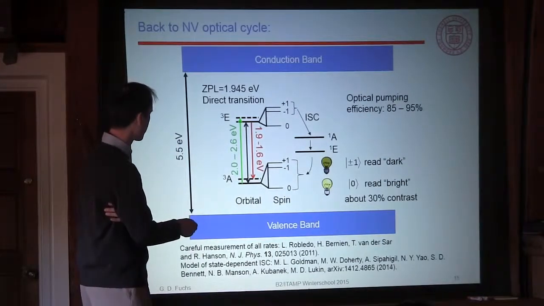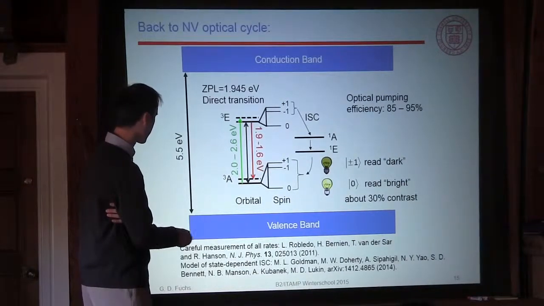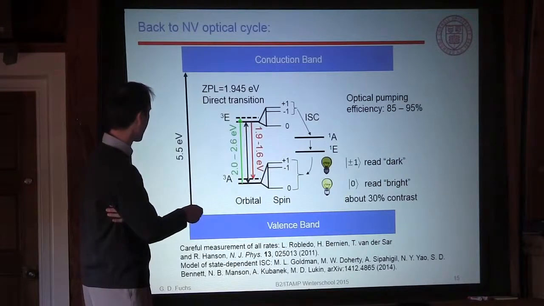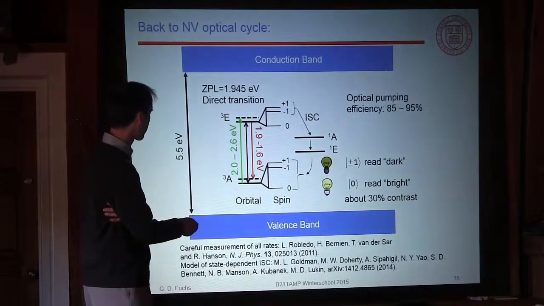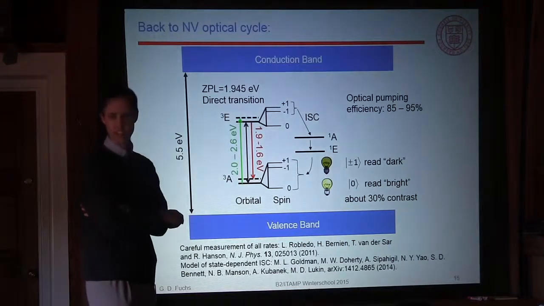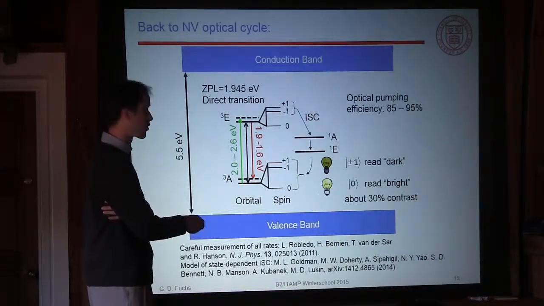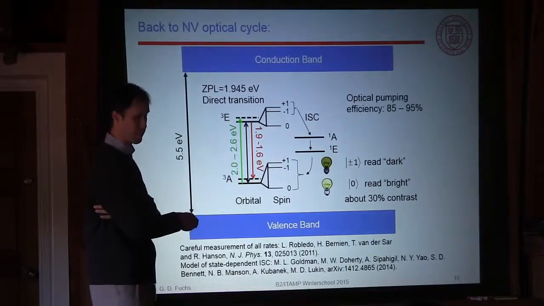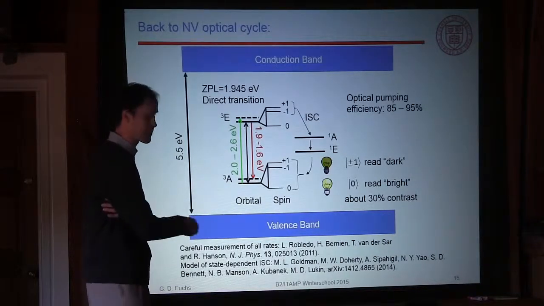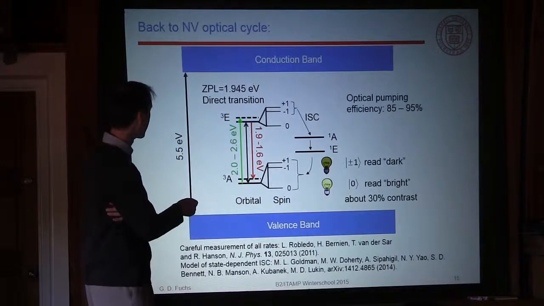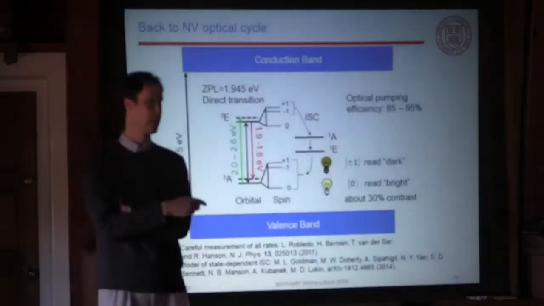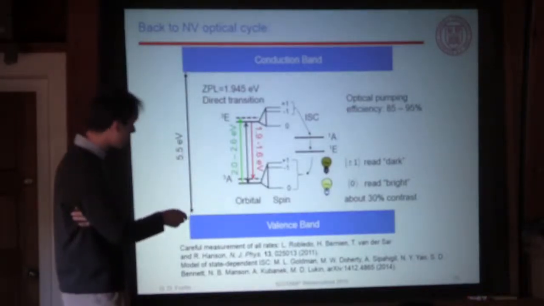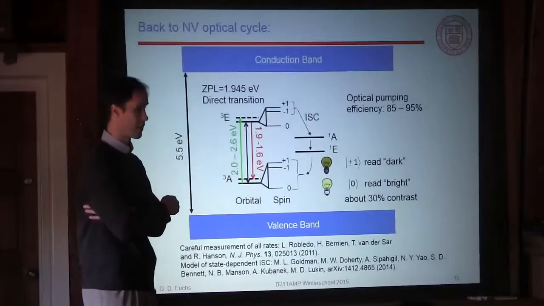By the way, one of the common misconceptions is that when you relax from the singlet state, I've heard many talks where people say it just goes into the spin zero state. That does not seem to be true. It goes with equal probability into the spin triplet. It's just the fact that you repeat the cycle and probabilistically depopulate minus one and plus one that leads to the spin polarization. And that's the reason why you don't get a unity optical pumping efficiency for the electronic spin.